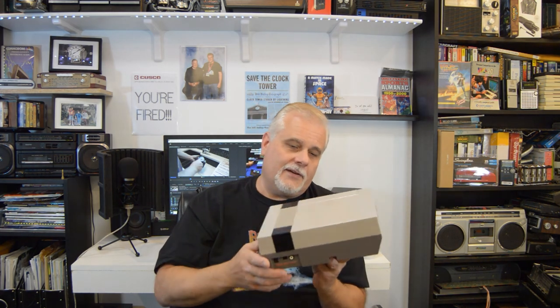It really works. So at the same time, I want to know if anybody knows some good HDMI mods for this. I was thinking of putting that upstairs in my living room, and it's an LCD. If anybody knows of good HDMI mods for this, please let me know in the comment section.